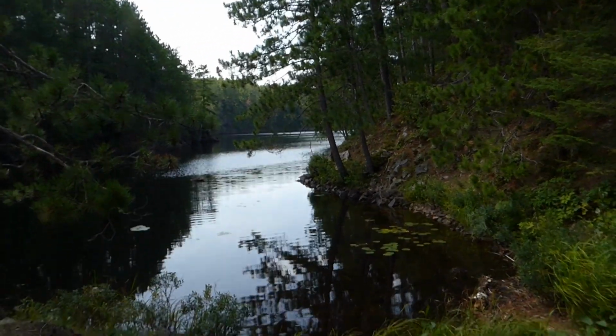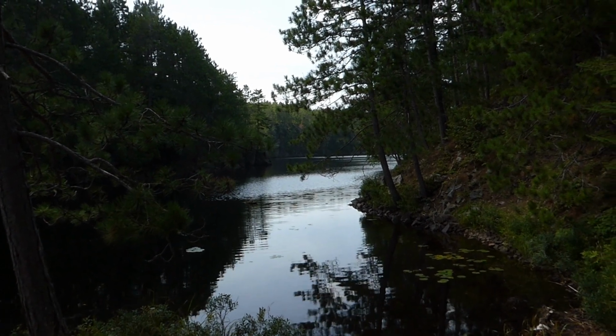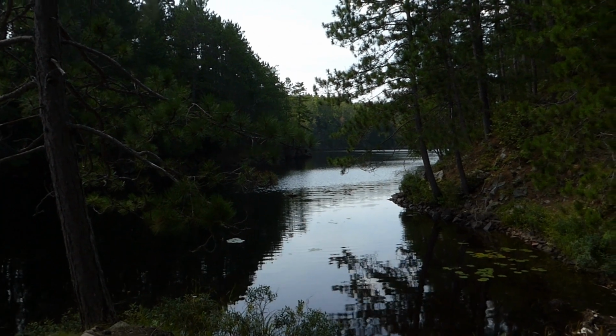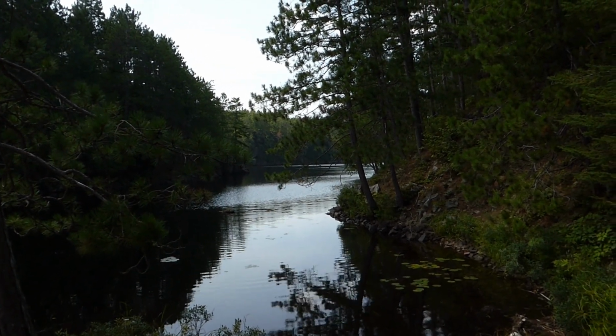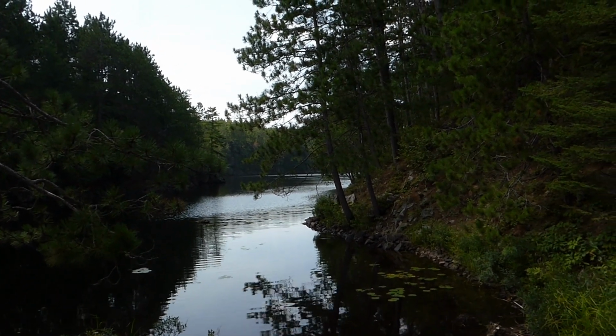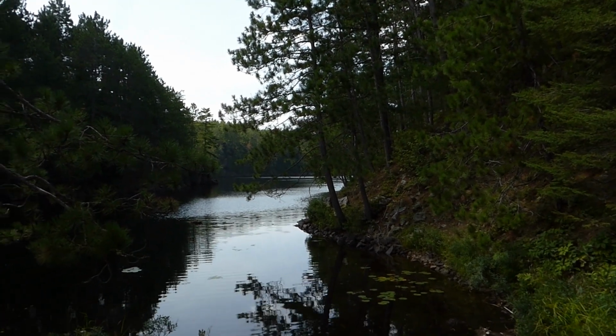This is the lake that's between the headland that we've been on and the mainland, which is to the left. And so there's a small bridge just around the corner here, which we're going to cross, and then head along that part of the trip all the way back down. So it's really an elongated loop, as you'll see on the maps at the end of the video.